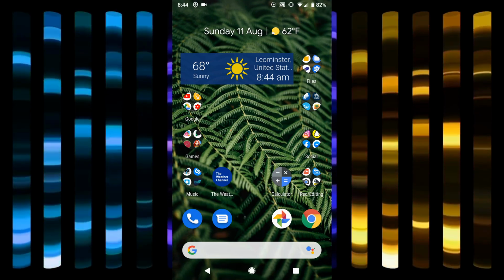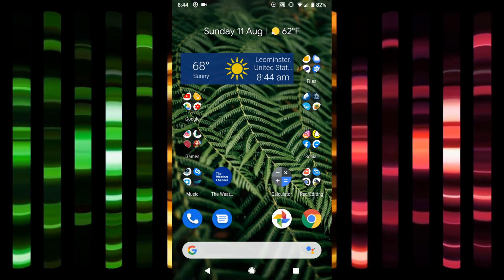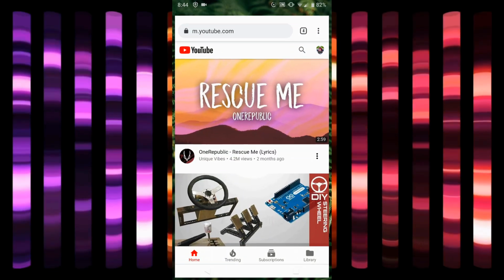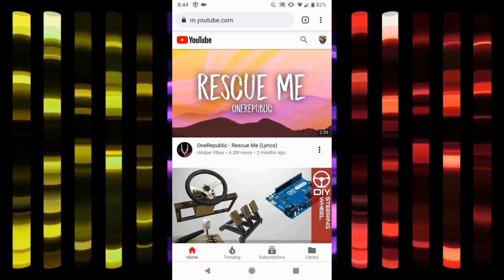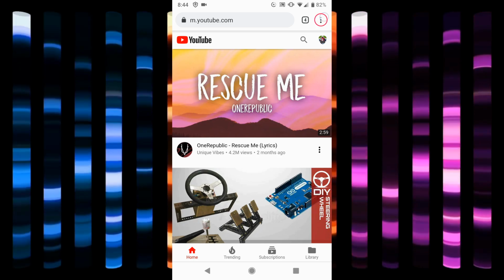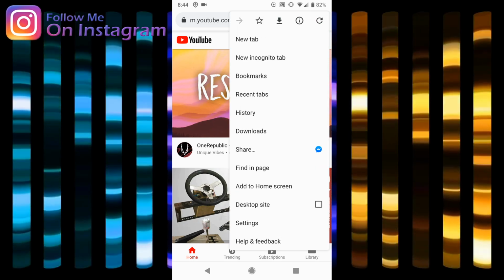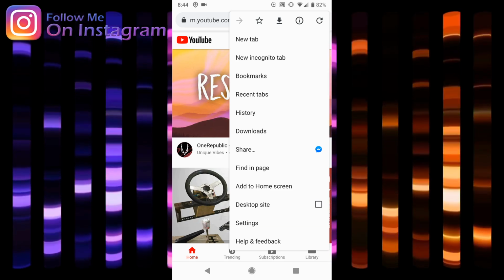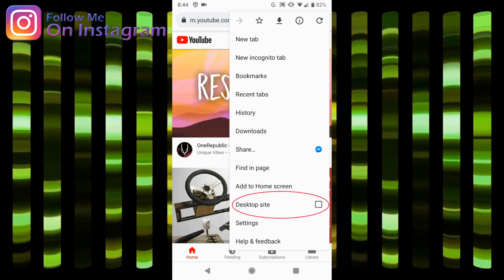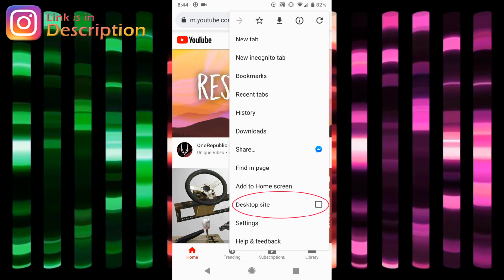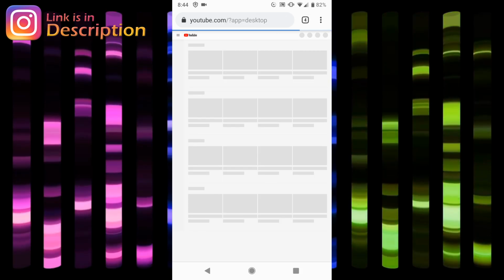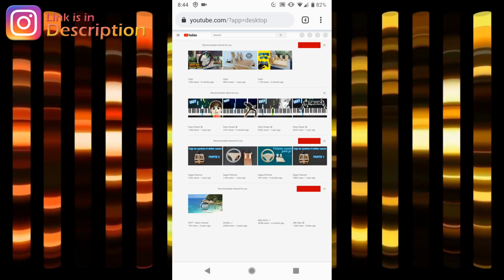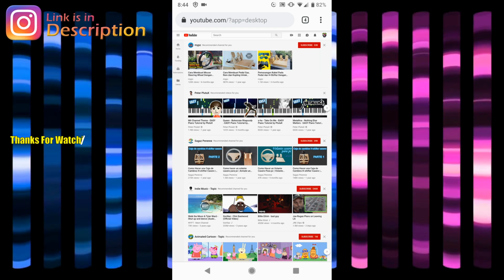Today I will be showing you how to go into desktop mode in your browser on your smartphone. So, go into your browser. After that, press on the three dots icon. Please note, this would be different according to what browser you are using. Now, you should be able to see this option called desktop mode. After you press this, it will automatically reload the page that you are on.